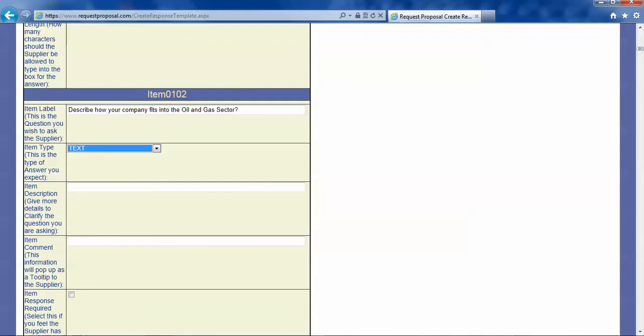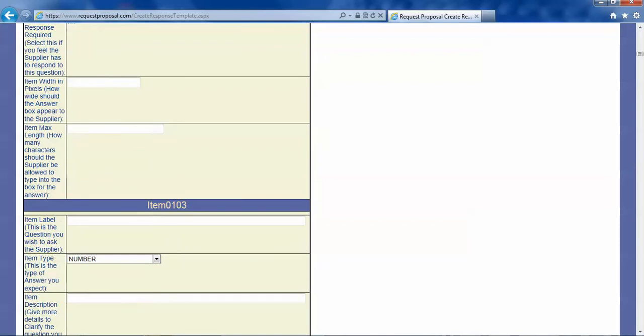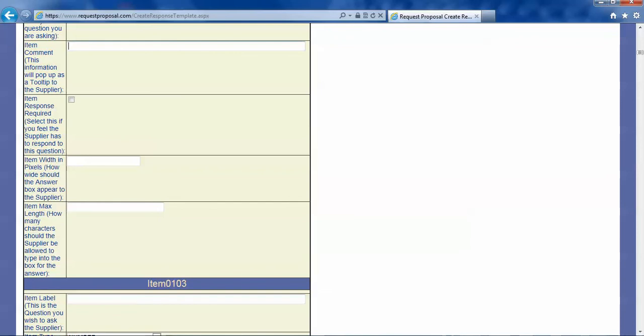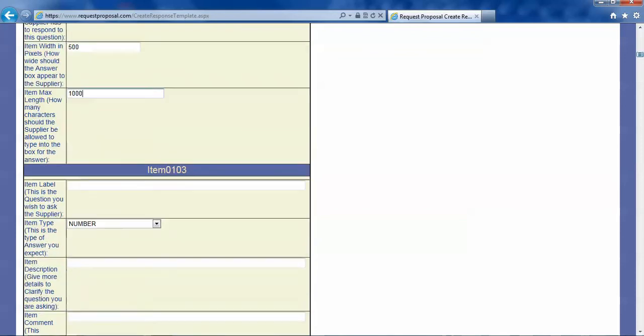We'll fill in these things quickly. We'll require this answer as well. And we'll make this 500 pixels wide and 1,000 characters they can type in as an answer.